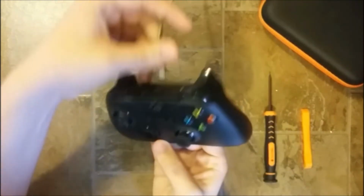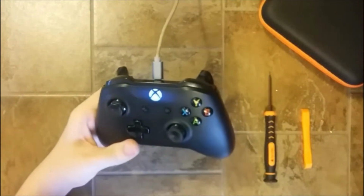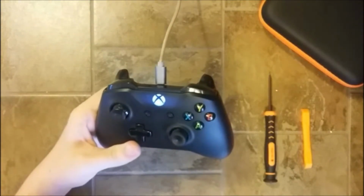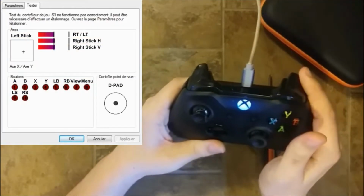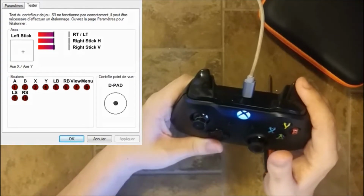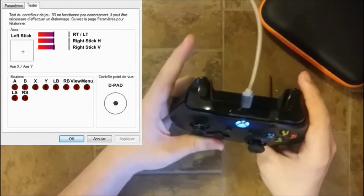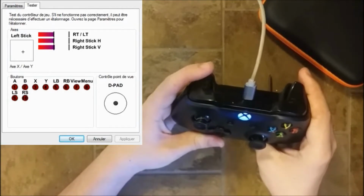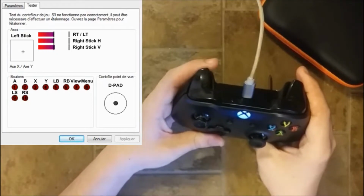First I will plug the controller into my testing device. Here we go, it lights up with no problem. And so here is the tester, and as you can see, when we press the RT trigger, it's working just fine. We have absolutely no problem. But when we are pressing the LT trigger, it's doing absolutely nothing. So we'll have to find how we can fix this.